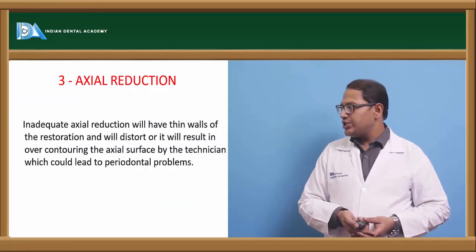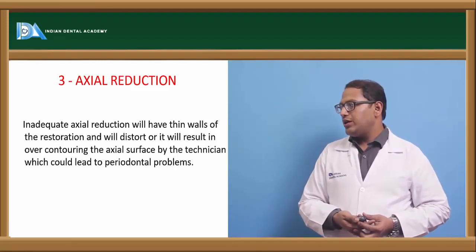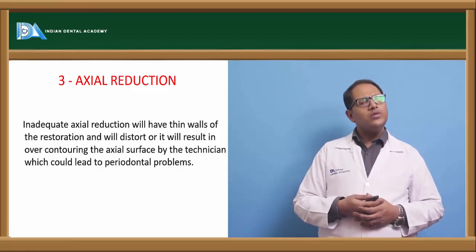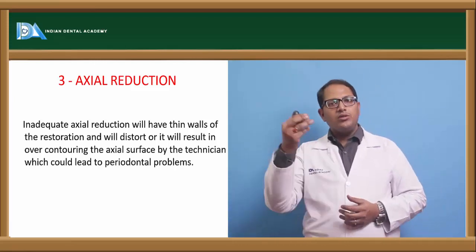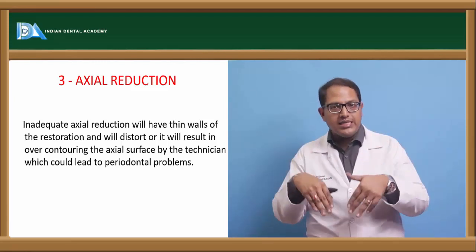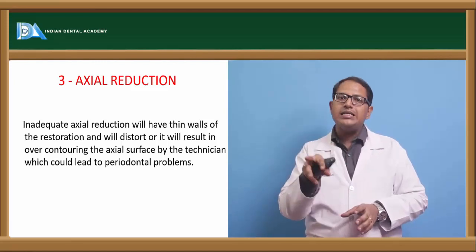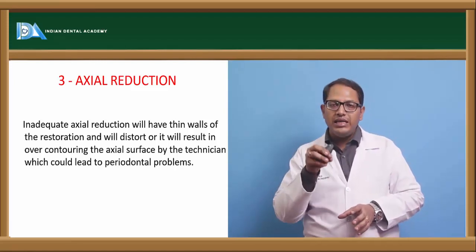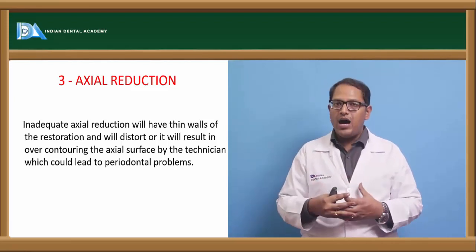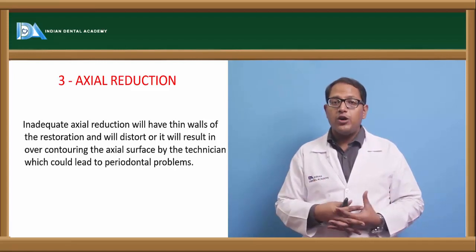Inadequate axial reduction will leave thin walls of restoration and will distort, or it will result in over contouring of the axial surface. What happens if there is over contouring of the axial surface? The food particles that we are chewing will get a chance to get inside that contour and sit beneath it. Once the food particles start accumulating beneath the restoration that we have given, it will start forming plaque, debris, calculus, and then further going and making a periodontal pocket.